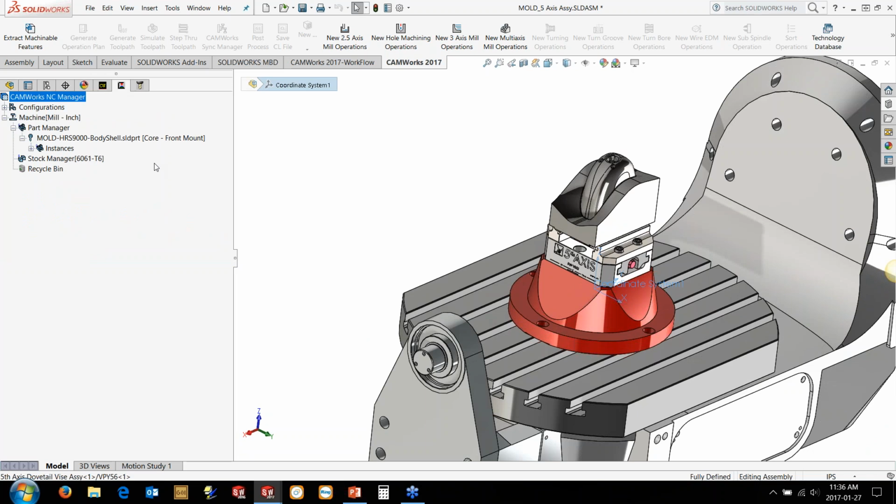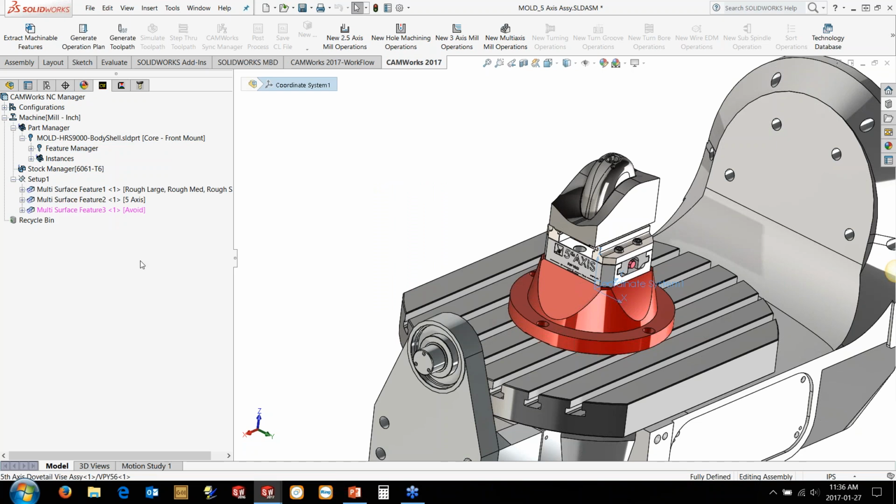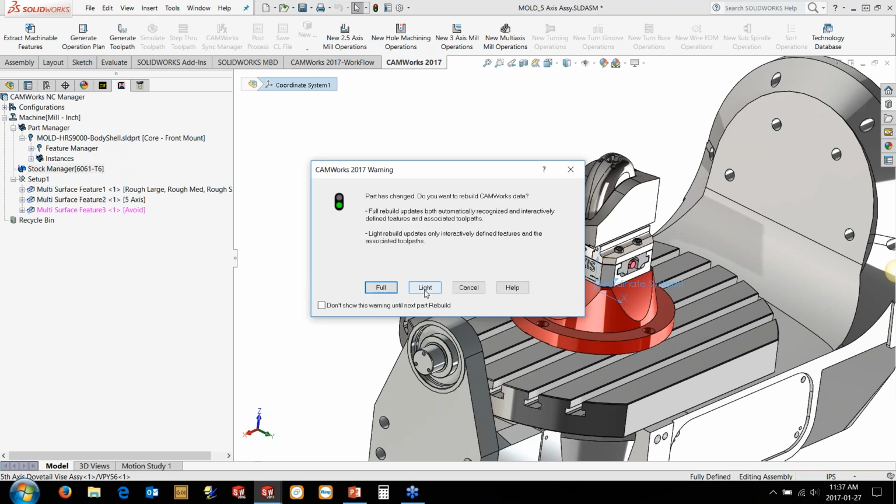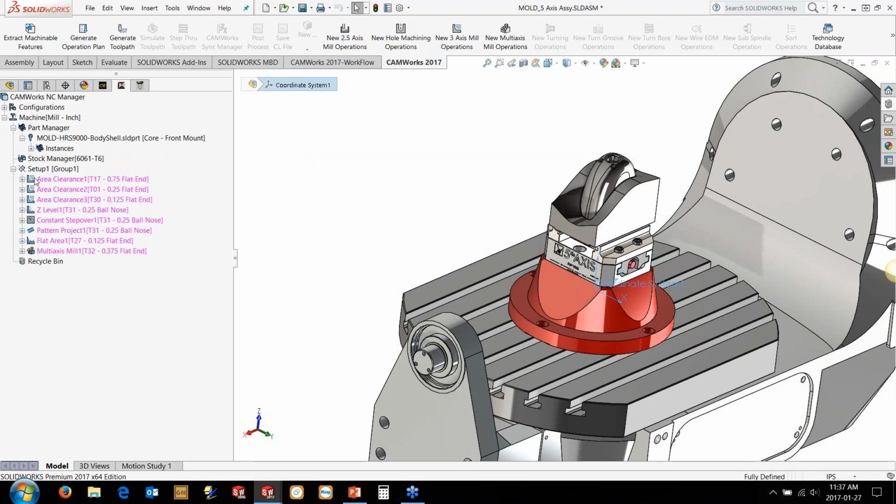And then I don't need to sit here reprogramming the part. I just saved all the material over on the other file there. I can just right-click on the part in the part manager here and import that toolpath that we just programmed into this assembly, and now we can look at things like fixturing and everything else. So basically, we can just go over to the toolpath. We can maybe just let it do a light rebuild, make sure everything updates. It pulled in the different operations here for me. Now we can just let it generate the toolpath.